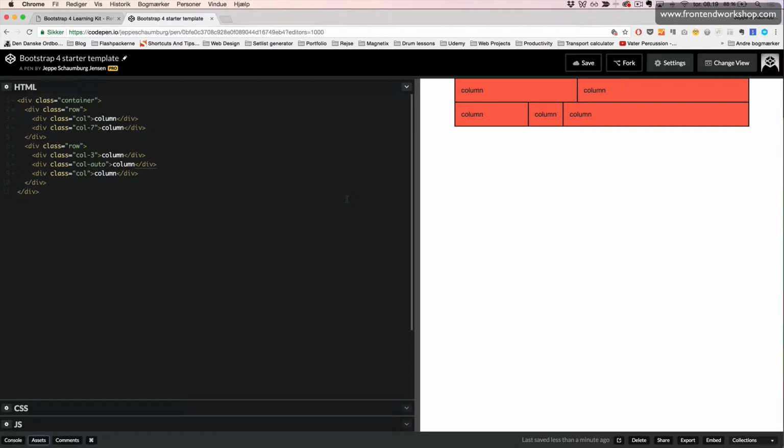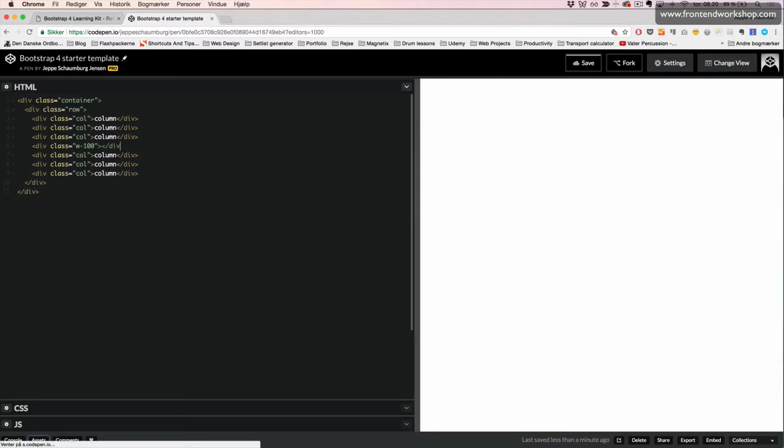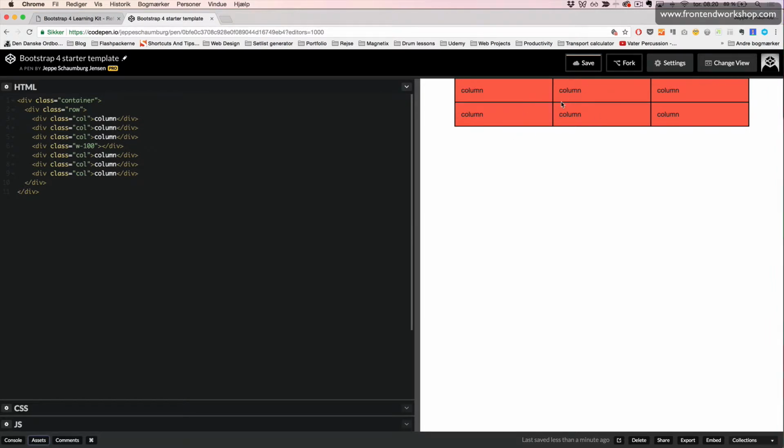If we want equal width columns to span multiple rows, we can divide them by inserting a div tag with the class w-100. So I'll just remove this and create 6 of these. If we want the row change to happen here, we'll insert this empty div tag with the w-100 class, which will give it a width of 100% and act as a divider. If we want the same grid across all devices, we will simply use the prefix col and col-dash without any device prefixes.